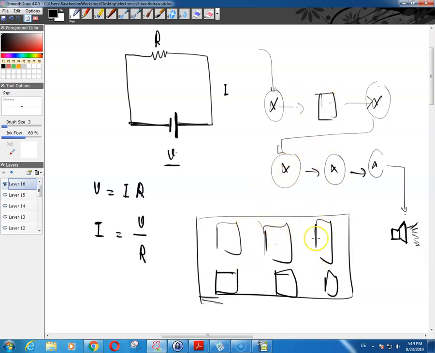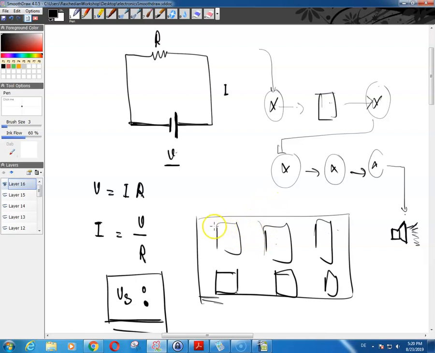Now all of these parts, of course, need power supply, and depending on your particular situation, sometimes every part needs a different supply voltage from the power supply. And suppose that this is your power supply over here, and you usually have one single power supply for the circuit. It goes to different parts of the circuit.